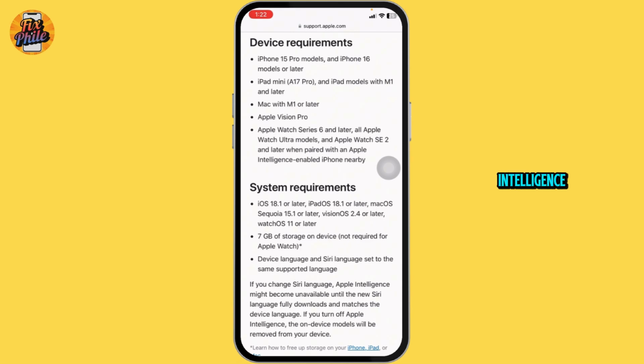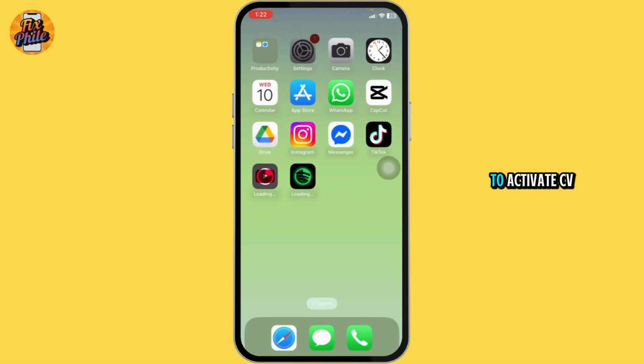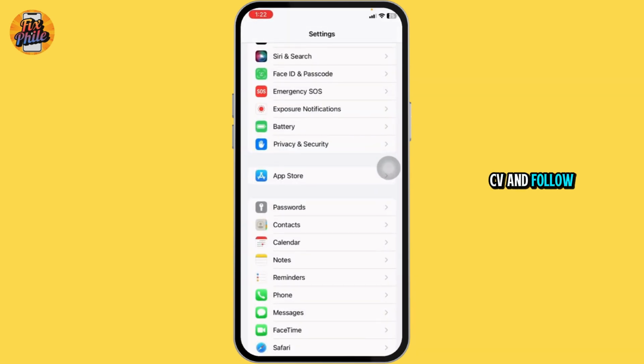To access Apple Intelligence, once updated, go to Settings, scroll down to Apple Intelligence and Siri and toggle Apple Intelligence on. You might need to wait for it to download some information, and you will also need to enable Siri as they work together. To activate Siri, tap on Hey Siri and follow the prompts.